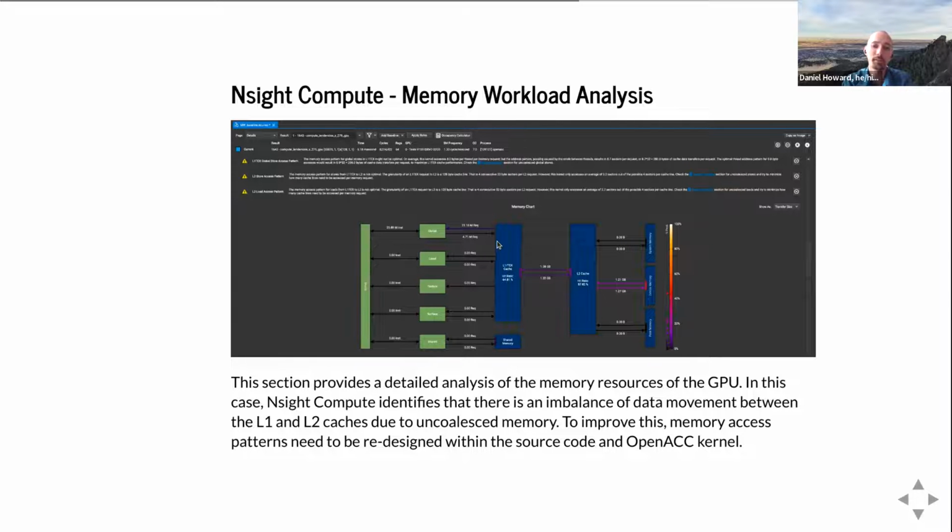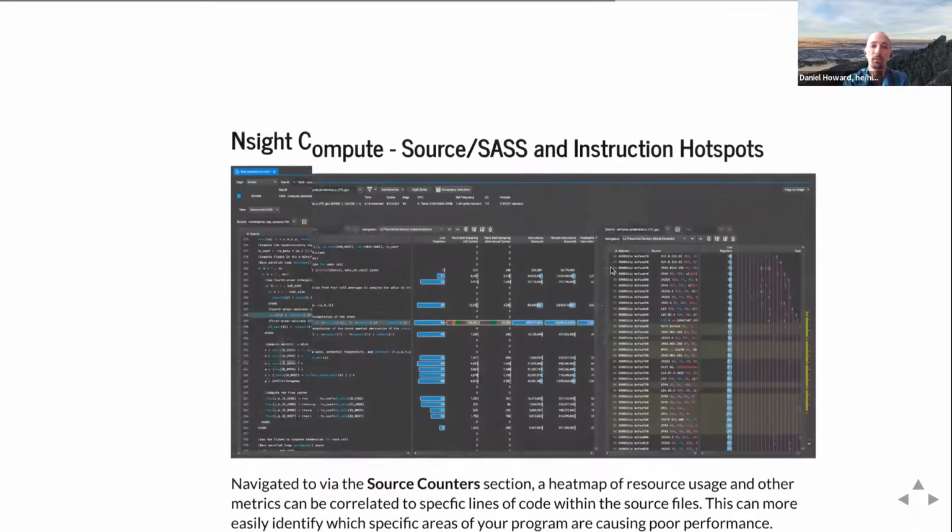So if there's imbalances here or inefficiencies in how this data is being moved, you can see that here. There's this little heat map of intensity for theoretical maximum throughput between some of these registers, as well as these warning signs giving you some guided analysis suggestions of what you might do to improve this. In most of these cases, if you're having a memory movement issue, that might involve an uncoalesced memory access you might need to address. That can be something to think about and explore towards further improving your performance.